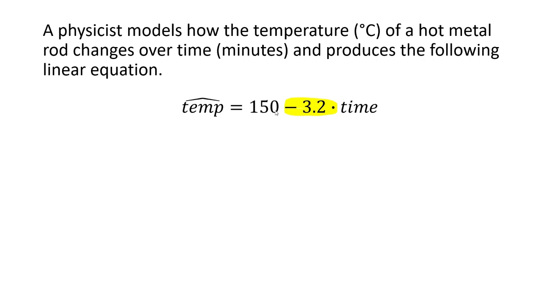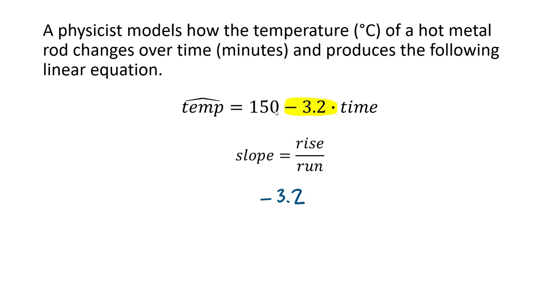So here's the model. When I ask students to think about slope, they typically respond with rise over run, something they remember from their algebra class. And that's a great thing to think about when you want to interpret a slope. So we have negative 3.2, and we want to think about that as rise over run. And because this came from a statistical software package, it will never be in a fraction. So here's our negative 3.2.